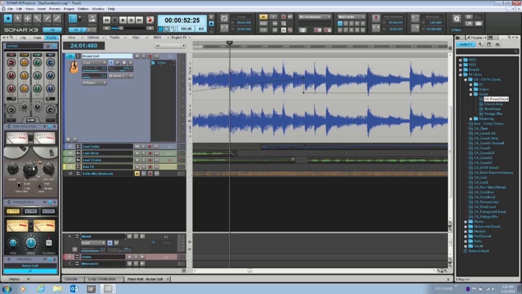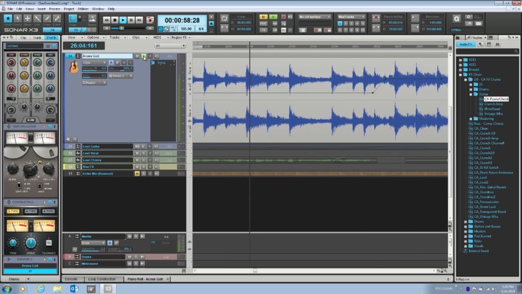There's also a tape emulation module in here, which again, I normally don't use tape emulators, but they didn't make a caricature of tape emulation. It sounds like my old Tascam 2 track. So I added that to the acoustic guitar part, and it just makes it snap a little bit more. It just gives it a little more of a push.